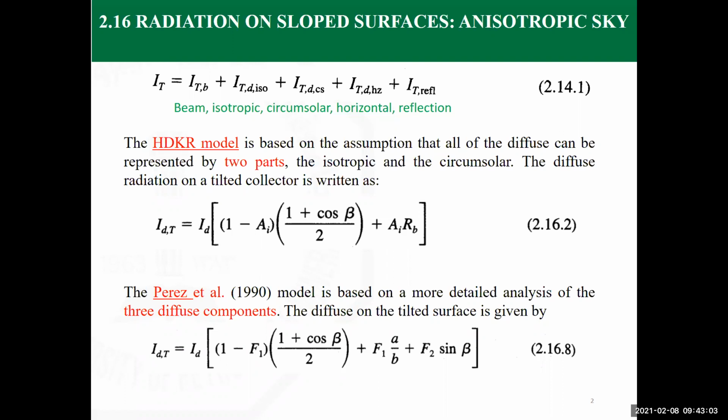Whereas there's a third model called the Perez model, which we can represent by three equations or three terms, not two. The three terms are the first term, second term, and third term. All of these put more detail into the calculations with the target of reaching a more accurate estimation. Definitely, when you go from the isotropic model to the HDKR model to the Perez model, it gets a little more complicated, but the results are more accurate as you get more and more involved in the calculations.